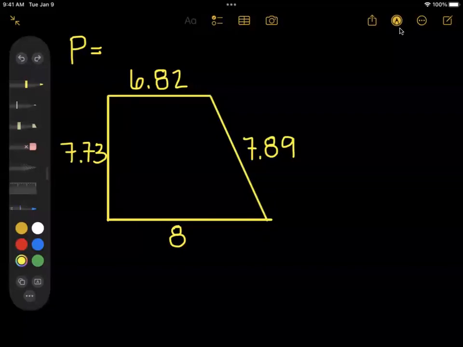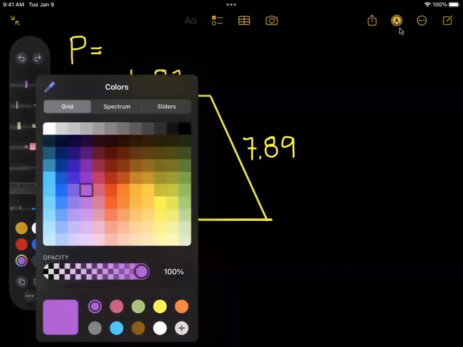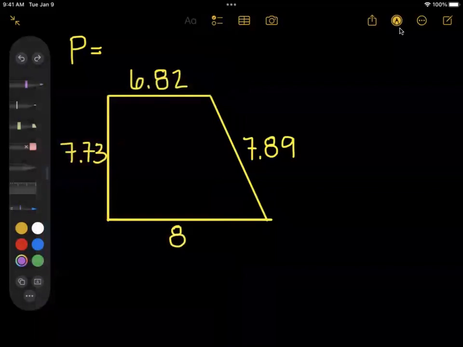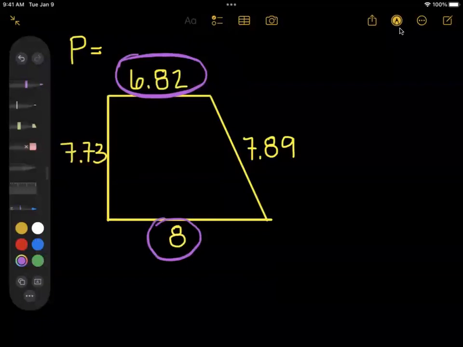So what we need to do to find perimeter of any shape is add up all the side lengths. Now, there are some tricks when you have rectangles or squares that you can use involving multiplication. But this polygon is a four-sided shape that is not a square or a rectangle, so none of those sides are congruent or equal to each other. So our simplest way to do this would be to add up all the side lengths. I might want to pick two side lengths to start with to add up. So let's say I pick the 6.82 and the 8, and I start there.